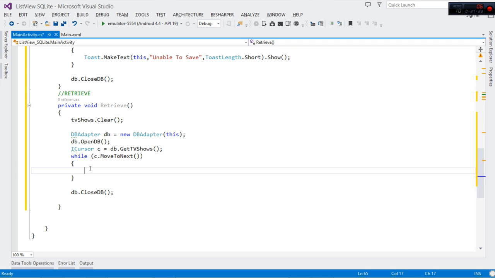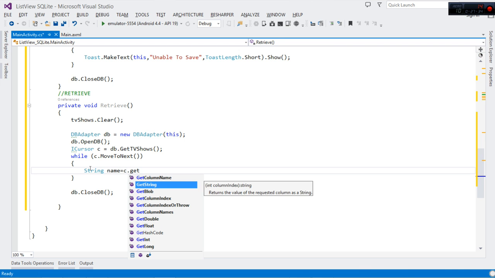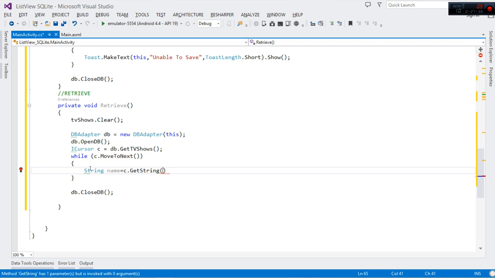Now as we loop through them, this is what we're going to do. First, we're going to extract the name. In fact, it's the name that we only need in this case. So how do we get our name? c.GetString. Now for string, we just pass in the index for that particular column. Of course, in this case it's 1. Our first one is 0. Actually, the first index 0 is the id. We don't need an id in this case. So yes, we have it right there.